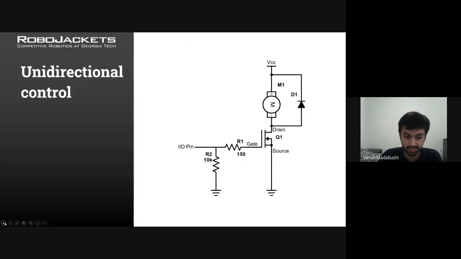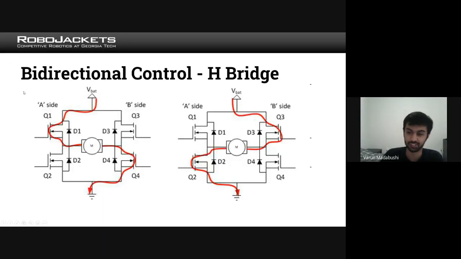So that lets us only control in one direction because there's no way of switching this plus terminal and this minus terminal here. However, in order to do bidirectional control, we can use a circuit called an H-bridge. And here, instead of one transistor, we have 4 transistors arranged like so. And there's 2 possible ways that current can flow. If you've turned on this transistor, and then turned off this and this, it basically acts as a circuit with a path that goes in this red path. So the positive voltage goes to the left side of the motor and comes out of the right side to ground.